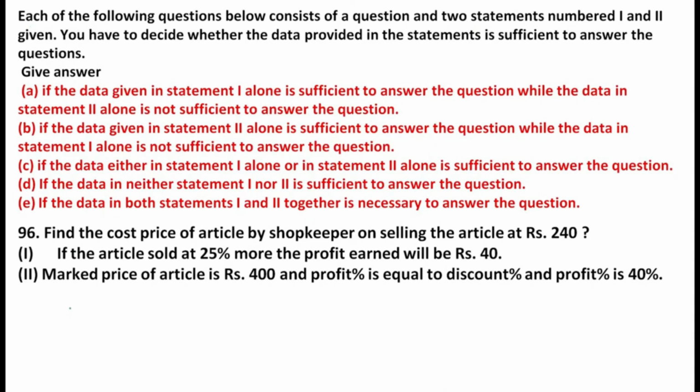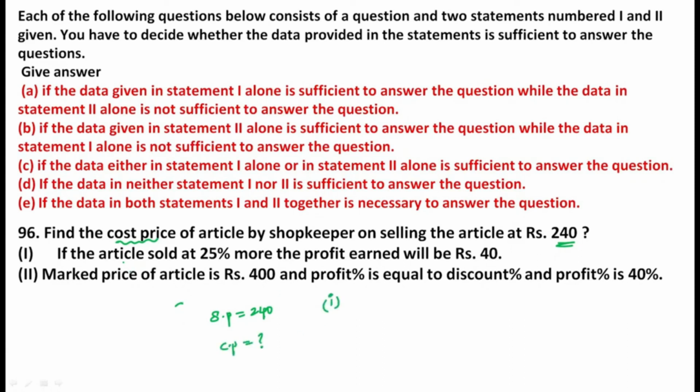Now, data sufficiency. Guys, you need to choose a particular option. Which option is exactly true? So, guys, no need for any particular answer. We require which data is sufficient to solve this. We want to find the cost price of an article where the selling price of the article is 240. Now, is equation one alone sufficient or not? Check it out. If the article is sold at 25% more, then the profit earned is 40 rupees. So the question: can we get the cost price of an article when the shopkeeper sells the article at 240? That is the main information. So you need to identify the cost price.